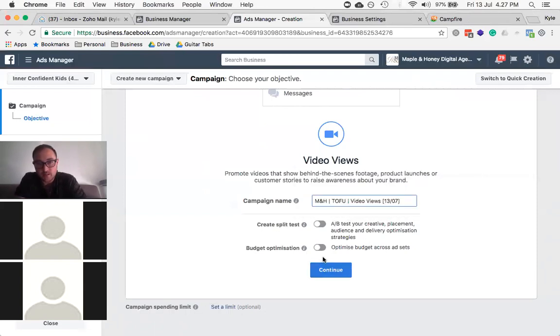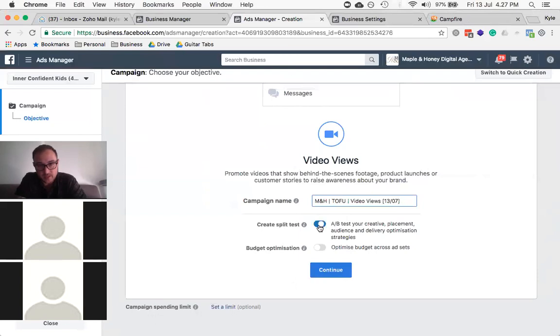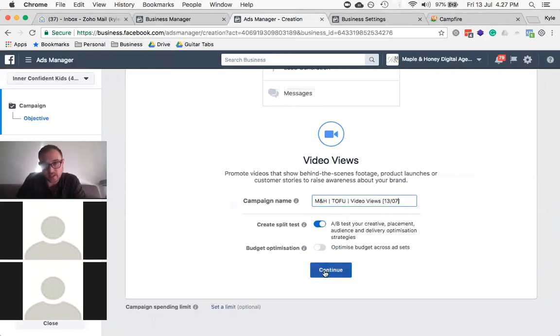There's a few options here as well, which I use both, because especially early on, I use budget optimization and split tests in order to do exactly those things. So split tests allow you to compare one thing against another. Whether you want to try women versus men, Facebook versus Instagram, mobile versus desktop, people who love dogs versus people who love cats. You can choose silly things or not so silly things to split test and go, which one's the winner out of these two?